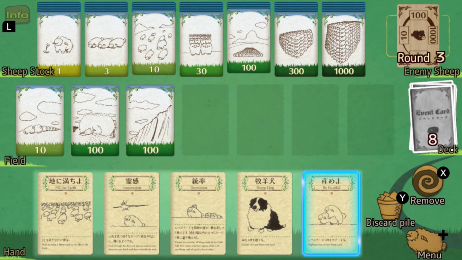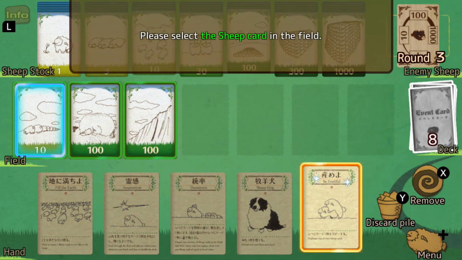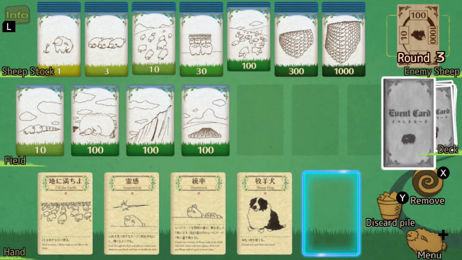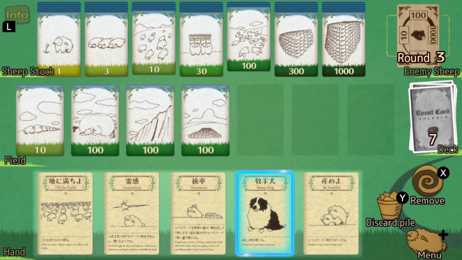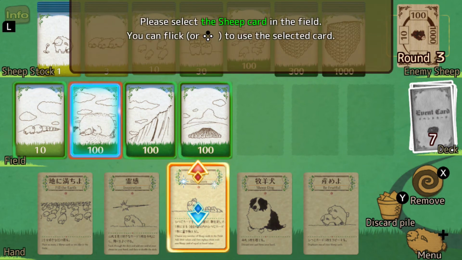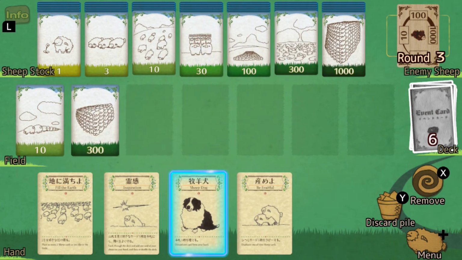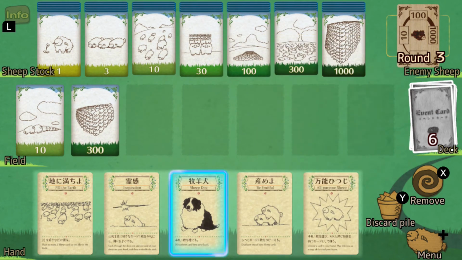Okay, the 100s, I wanna duplicate 100. I can then use Dominion to get my first 300 card. Yeah, let's do that. Be fruitful. And then, yeah, here we go. I think this is gonna work. Dominion. So now I'm up to 300. So now duplicate.